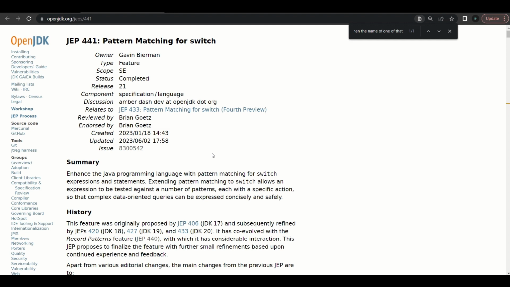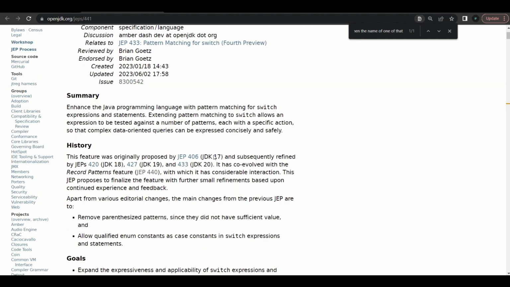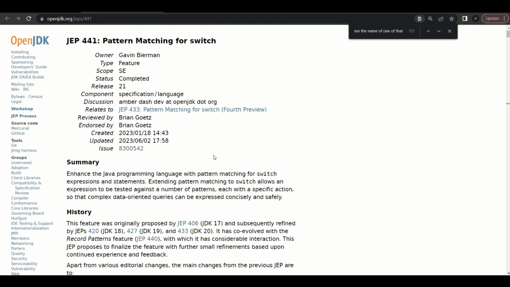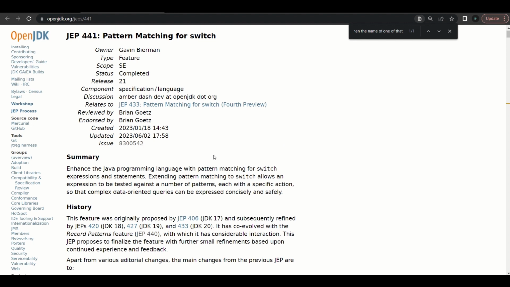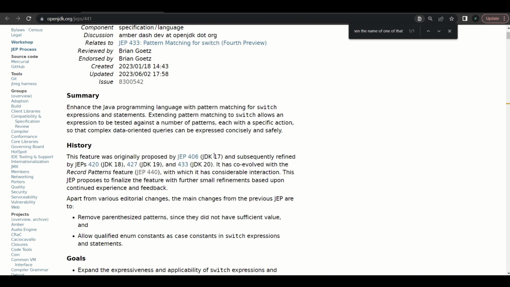Now pattern matching for switch enables us to provide patterns as the case labels, and it also gives us the ability to write an execution path for null objects. So for any object being passed in the switch, if it is null, we can now define what its execution path should be.